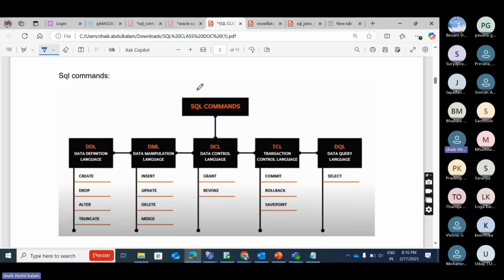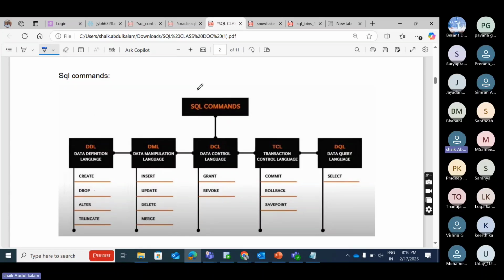We can do data manipulation and retrieve data from the database using the SQL language. This is a query language. It's not a programming language that you feel is hectic or anything like that. It's a very user-readable language. Whatever you are saying, that only you are going to write in the command.